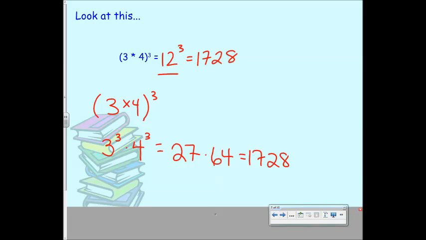The reason that you want to be able to do this is because what if you had this? Can you do A times B? No, you can't do A times B because you don't know what A is and you don't know what B is. So if you simplify this, what would it look like? A to the third times B to the third. Good. Okay, so you need to be able to do it both ways. Obviously, if it's just numbers, it doesn't matter to me which way you do it. But if it's variables and it says simplify, you've got to distribute that exponent.